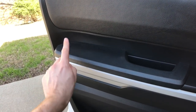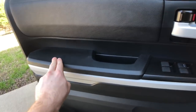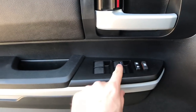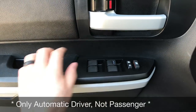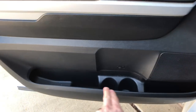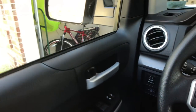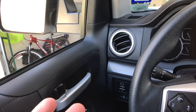The armrest has a soft but somewhat rubbery surface — not the most comfortable, but it gives you some padding. We have automatic down driver and passenger windows, though it's only automatic going down, not any other way. There are a couple of bottle holders and a pretty good-sized compartment down below. The door is not the most solid-sounding, but it has a good feel to it overall.